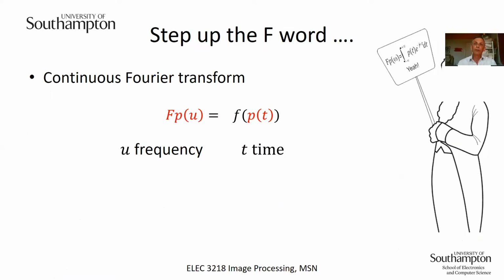Now, the whole of this thing, we can split the speech wave into its component sine waves and cosine waves. So there's a bit of maths. This is the equation I'm going to go to. This is a sort of picture of Fourier on the right. Essentially, let's do it in a simple way. u is frequency, t is time. We calculate something in terms of frequency, F(u), as a function of time, a function of f(t). So we get frequency from time. That's what Fourier is. It decomposes stuff into frequency.